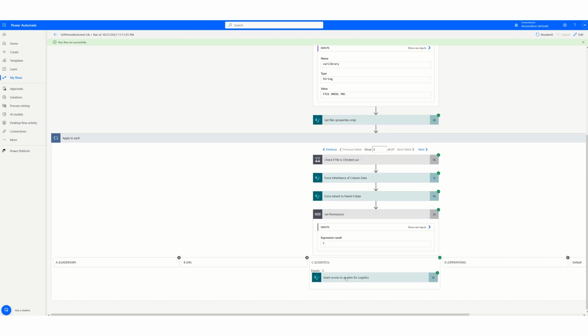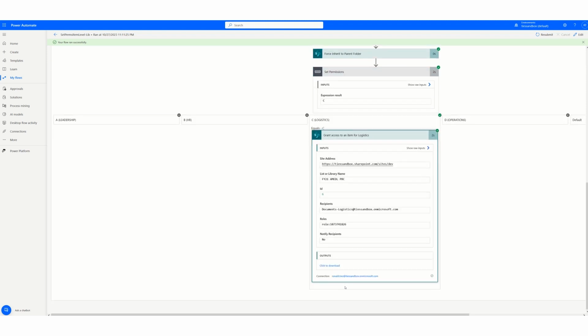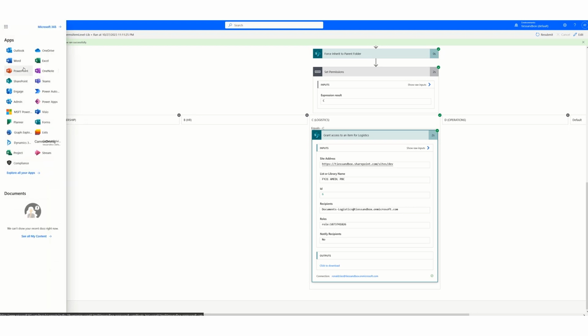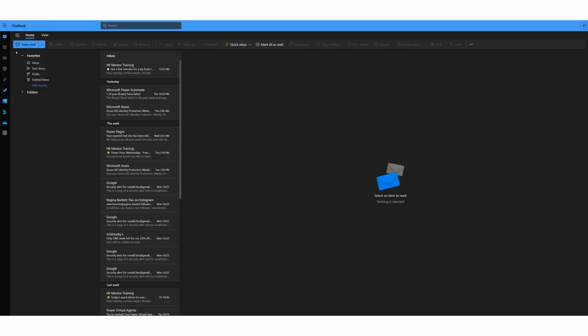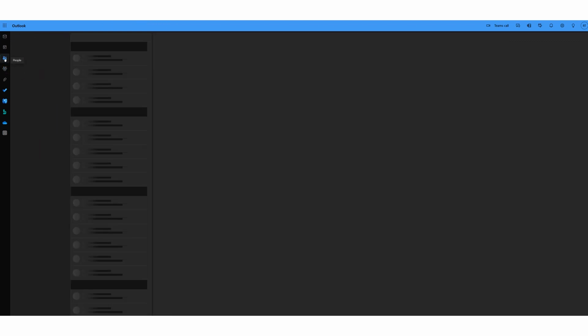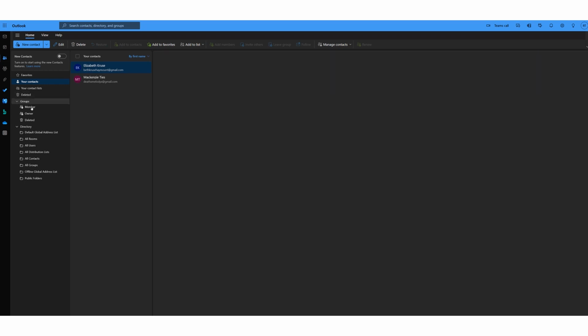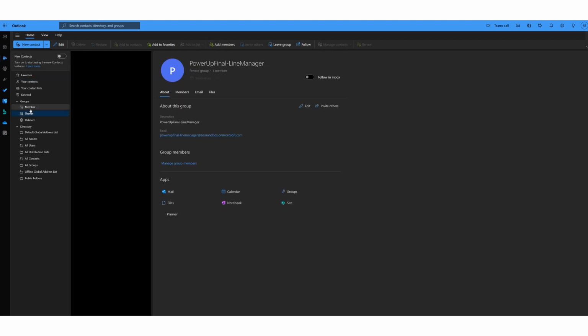But making M365 groups is important. You can use SharePoint groups if you want to, but M365 groups are easy to manage because you can go in Outlook, right? So if I open up my Outlook web, you have to be in the web to do this. A lot of times the Outlook desktop app doesn't work like this, but you're going to go into your contacts, your people, and then you're going to select, if you make the groups, you're going to be the owner automatically. So whether you're owner or member, it doesn't matter. It'll show your groups that you're part of, okay?